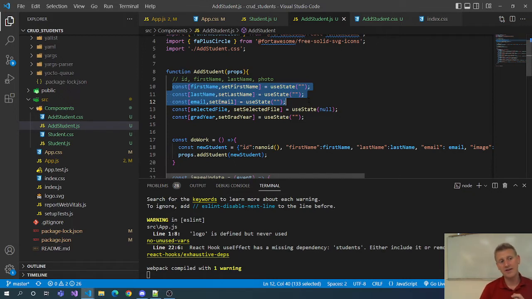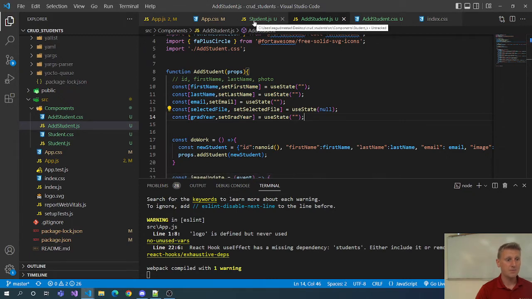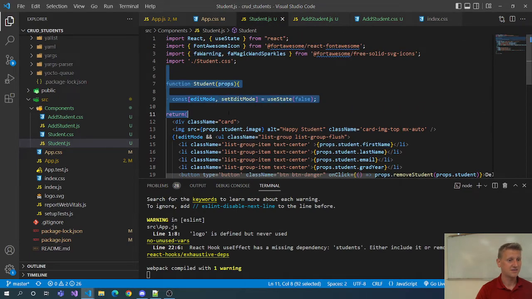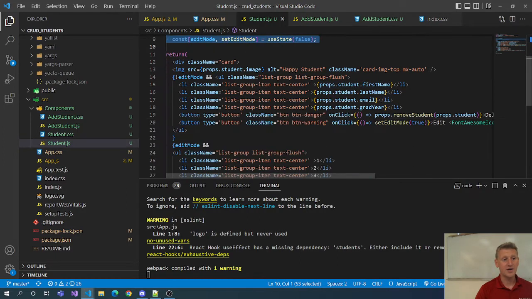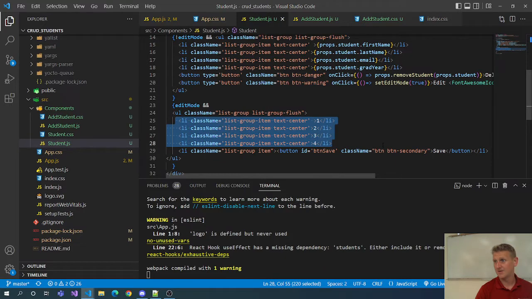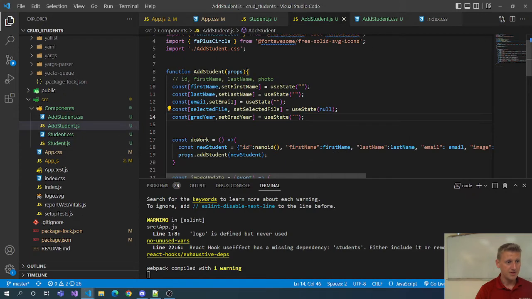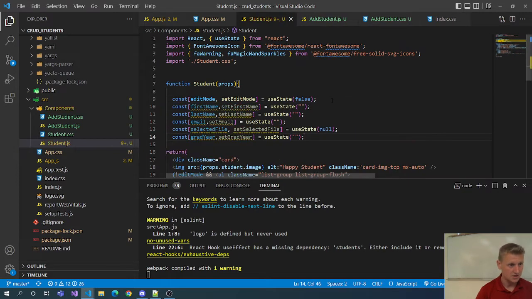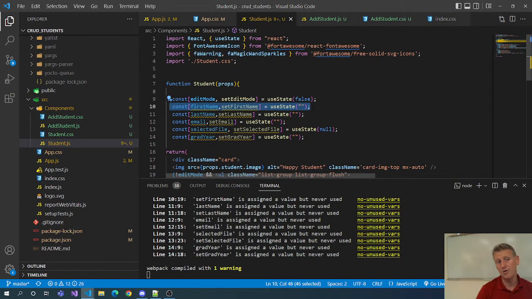And so another thing that I want to refactor, and I feel like my list keeps getting bigger, is we're not keeping our code dry, because I'm going to end up repeating the first name hook, the last name hook, the email hook, and the grad year hook. I'm going to be repeating it in the student class, so that over here we can have text boxes that allow us to update the user's name. So I'm going to bring these hooks over, except for the file, because we're not updating the image. And so again, my code is not dry. Don't repeat yourself. And I do want to refactor this.